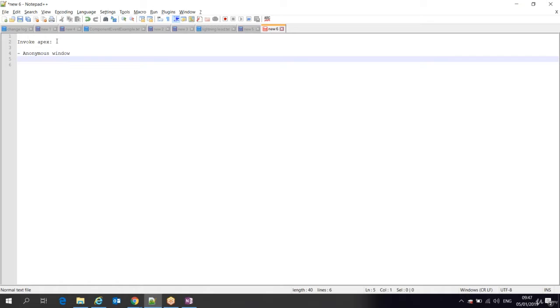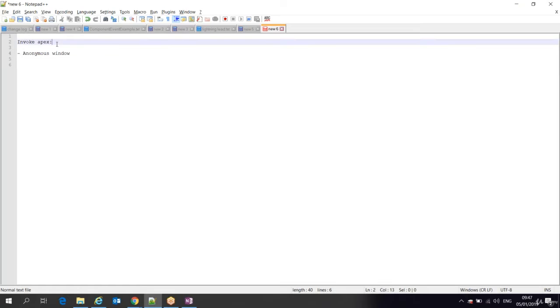That anonymous code will be executed at that moment and we didn't save it anywhere. So whenever a real-time transaction happens, that code is not going to execute, because it is not saved on my Apex metadata server. If you remember my past session, there I explained how my Apex code is saved in the server, and when the end user tries to access it, the anonymous code is not going to be invoked.